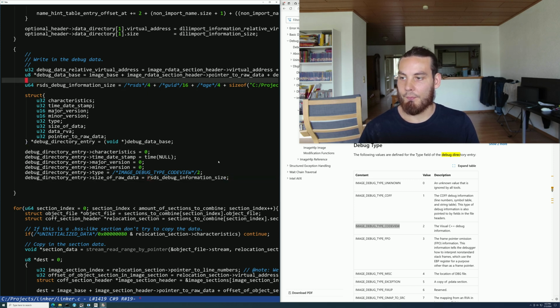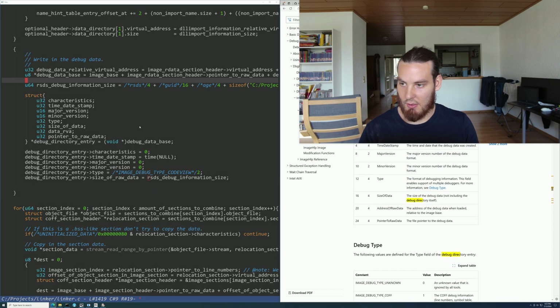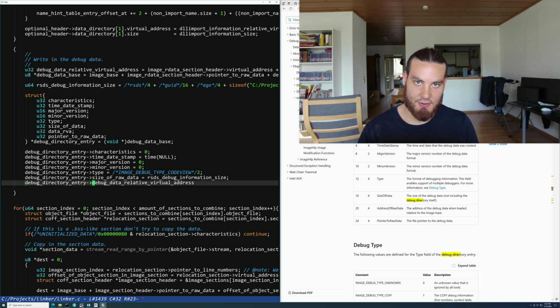The address of raw data is what we calculated here, plus the size of one of these debug directory entries, because we let it follow exactly after the debug directory entry.